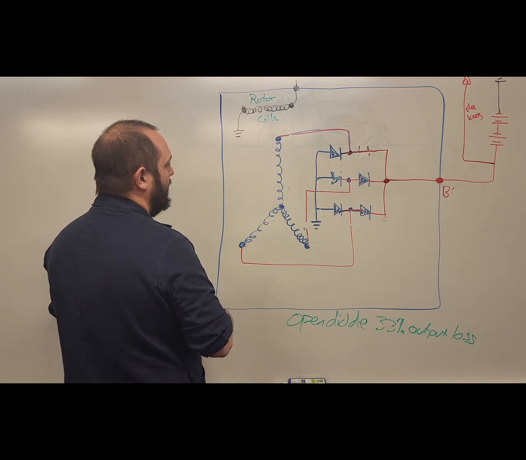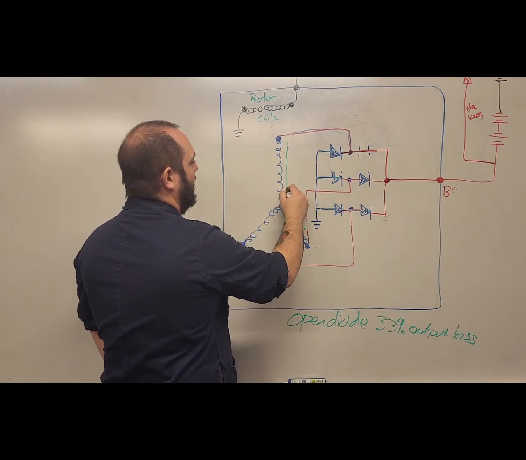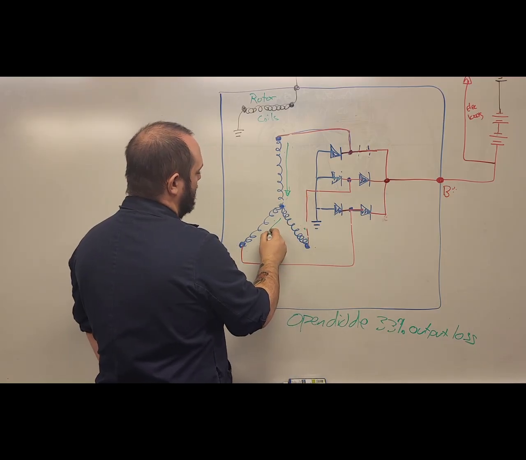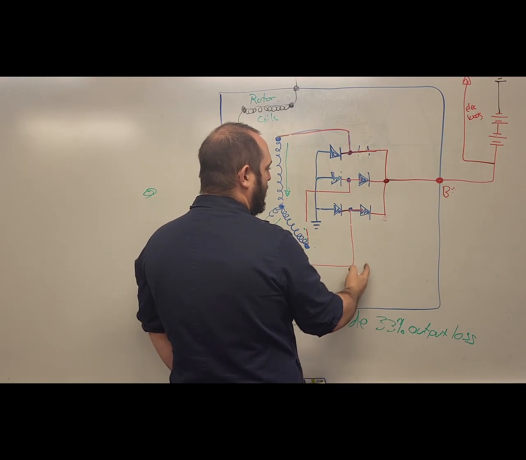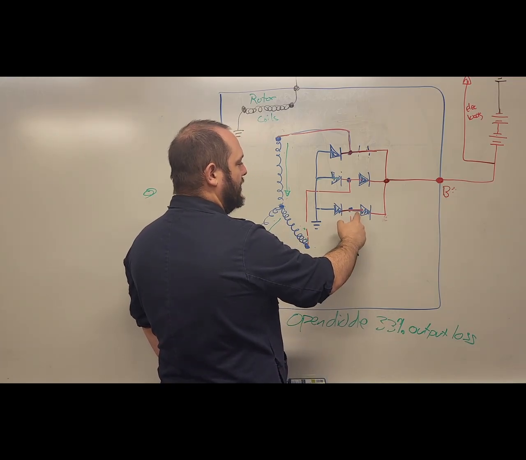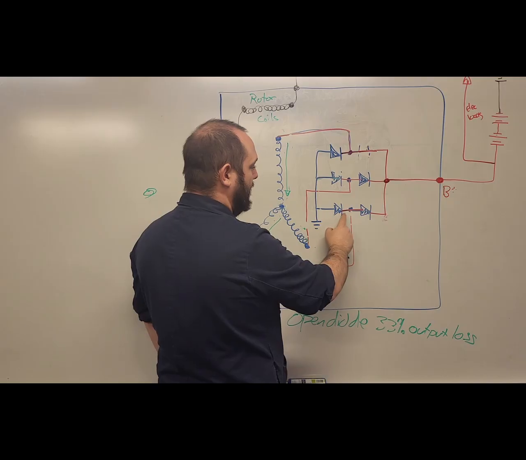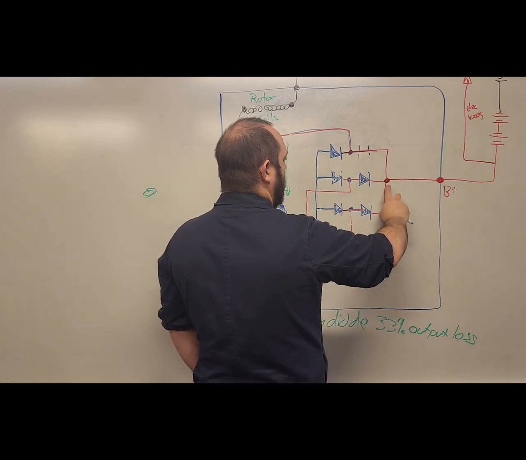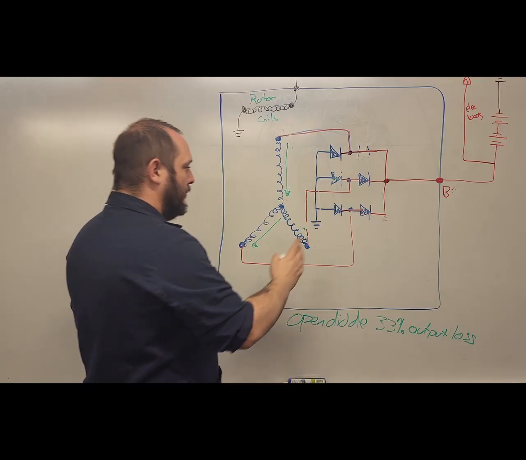Now, if we choose any other two given diodes, let's return on this one, and we'll go out on this one. So we're going to induce that current. It's going to flow through. It's going to approach this junction here. Can't flow this way because it's a positive current, and this diode's in the reverse bias. So it's going to flow out this diode here. It's going to flow out, and it's going to go out to my electrical loads.